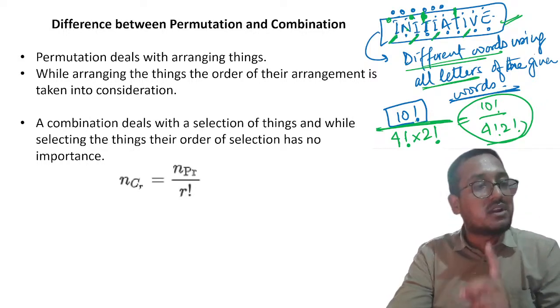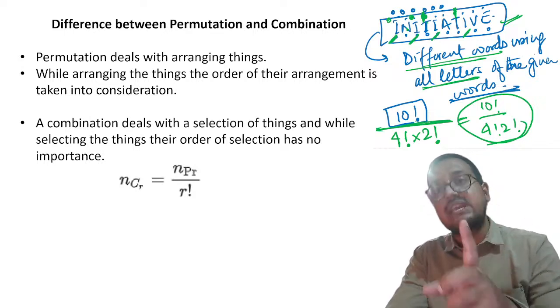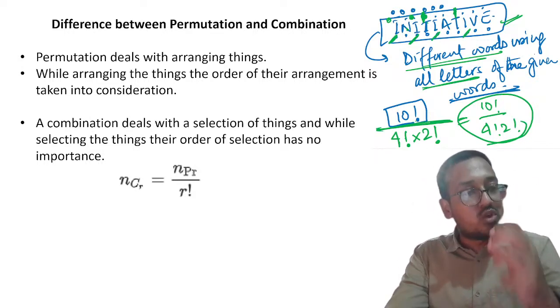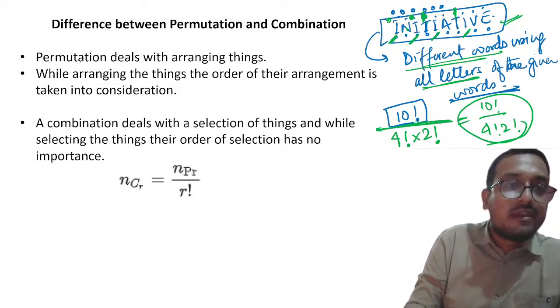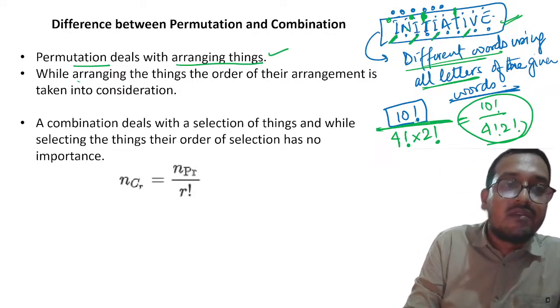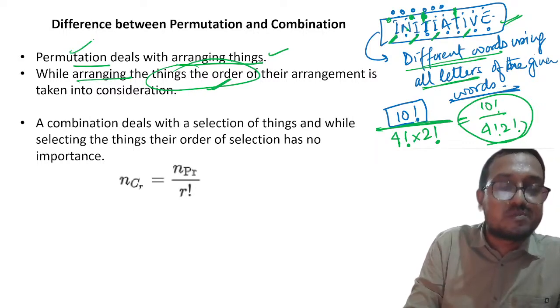Understood this part? The general method of counting has been derived from permutation. I won't delve into that process, but definitely this should be on your tips, how to approach this kind of question. Understood? Now, my dear students, permutation deals with arranging things. You also understand that while arranging, the order of things is considered, and that is why it is permutation, right?